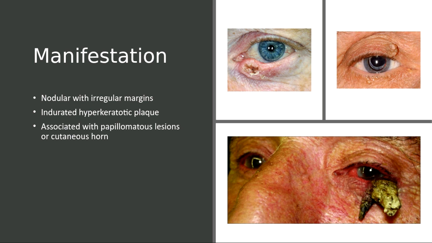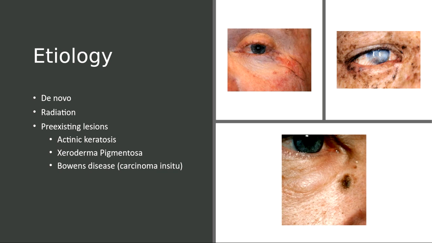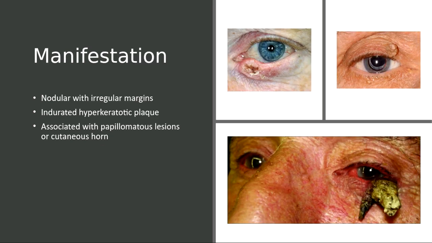Somebody can present like this. Not everybody. You'll be amazed that there are persons who have lesions like this that are presenting to you for the first time. As I said, it could be de novo. It's the first time it's presenting, and there's nothing in the history that would help you. Or you could have pre-existing lesions that you've been following. But yes, somebody can present to you looking like this.